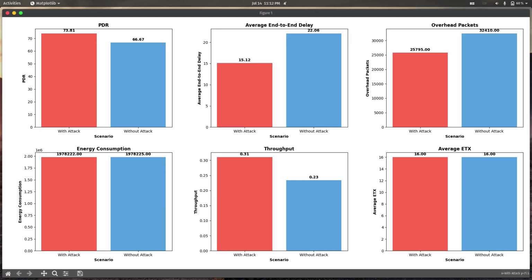So in the next video, we are going to carry out another simulation and see what result we get. That is, perform more simulations with varying numbers of malicious attackers and then see the effect of the attack. But here I don't know why the result is the other way around. So I'm going to conclude this video now, and we will meet in the next upcoming tutorials. Thank you very much.